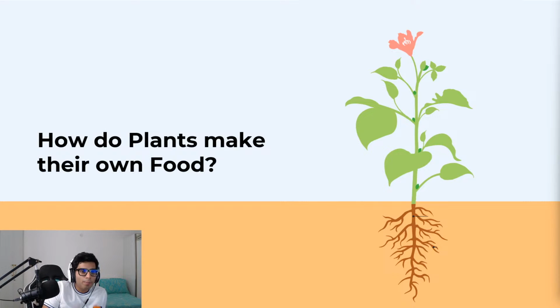Like, हम अपना खाना कैसे बनाते हैं? We'll go to the market, get the required things, and then we'll cook it, and then we'll have the food. But plants कैसे बनाते हैं? They don't have like, ये shopping करने तो नहीं जा सकते, right? I mean, they can't. So how do they actually make their own food? Do we know about this?